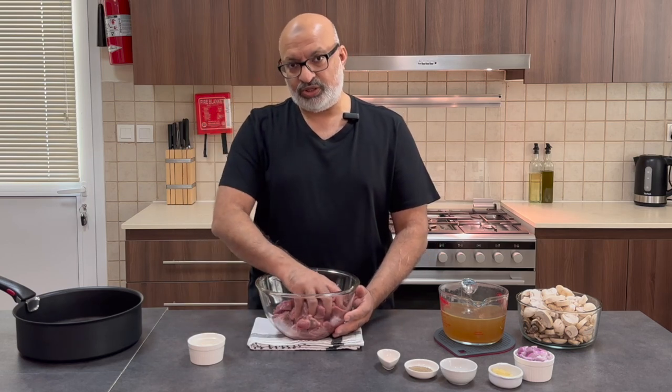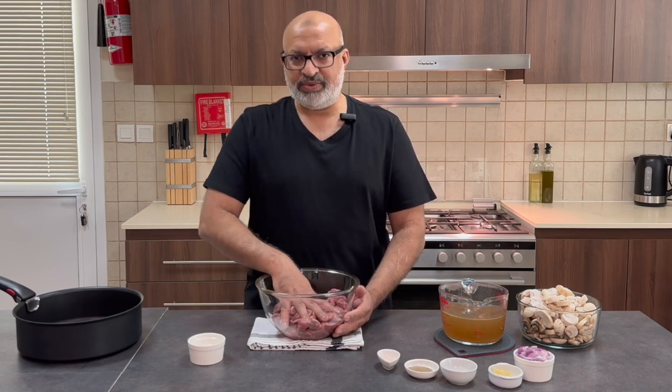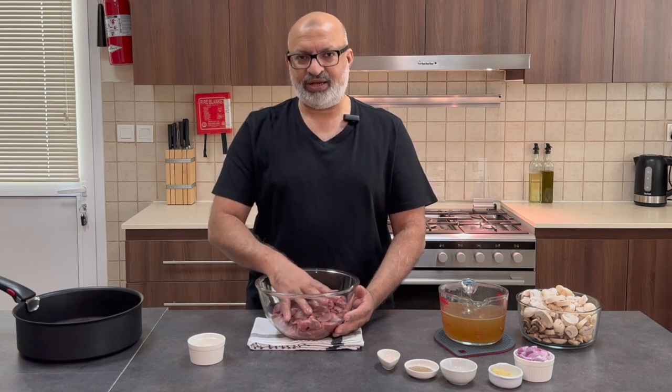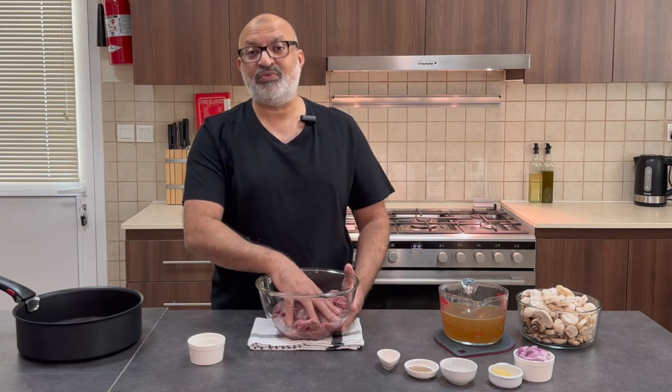But what we're going to do is cook it off till it's nice and tender, cool it right down. I'll show you how to make a pie crust as well. Fill it, put it in the oven, cook it, and when it comes out, it'll be absolutely divine. It'll be something worthwhile waiting for as well.